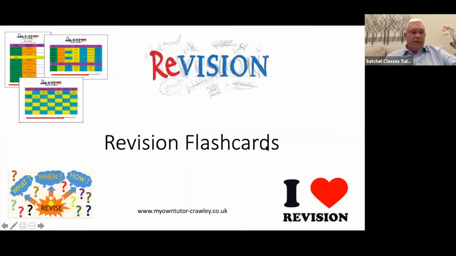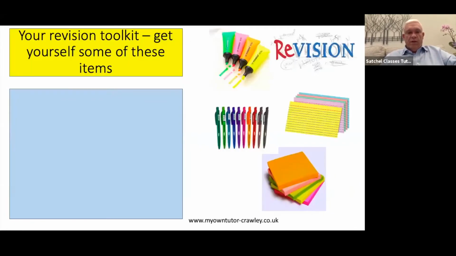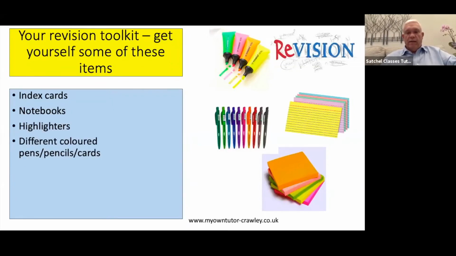Some of the tips that you might want to use: flashcards. I don't know if you have ever used flashcards. If you want to start revising, get index cards. You can go and buy them. It's a picture there of what they look like. You might want to get notebooks. Highlighter pens are really good to get a set. Go to somewhere like The Works, really cheap there now. Colour pens if you want to, and cards. Post-it notes are really good to have.